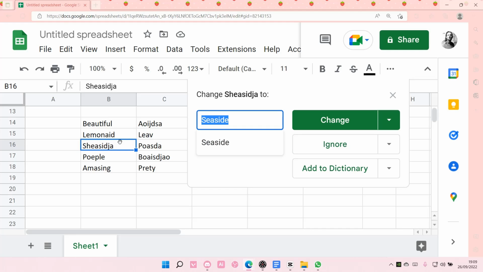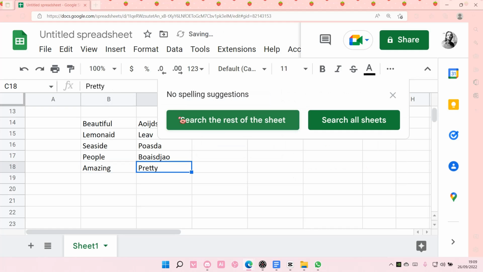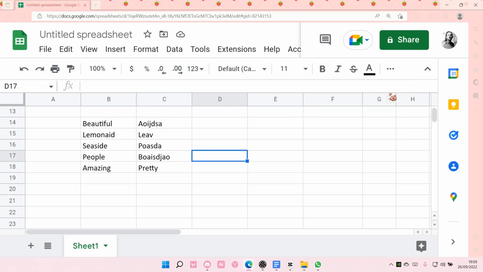Maybe this one's a little bit more random than this. I'm just going to select change, and then this is also random. I'm just going to select ignore, change, and change. So some of them, it does change, but this one is not really an incorrect spelling, more like just a weird word, lemonade. It does work, but it works on random words too, I guess. But that is pretty much it for this video.